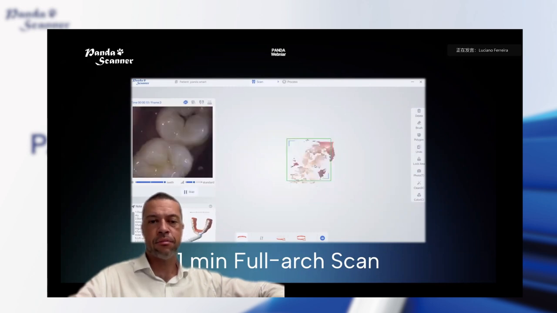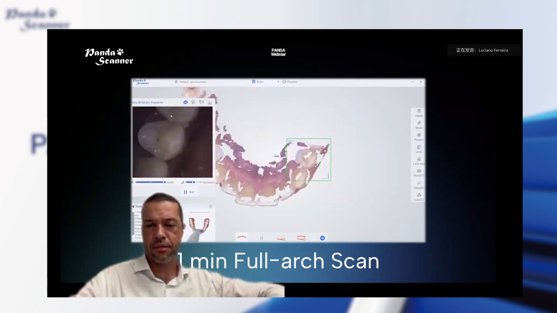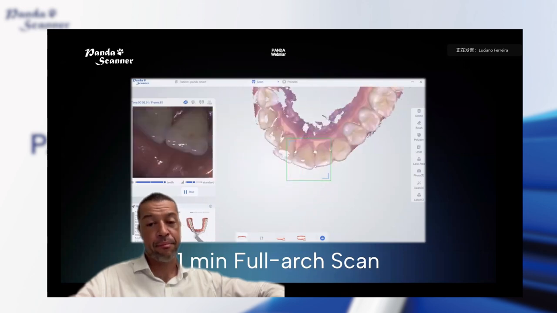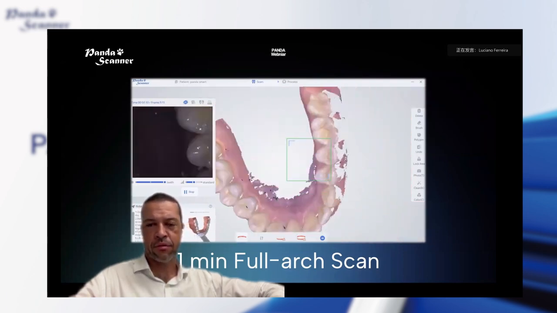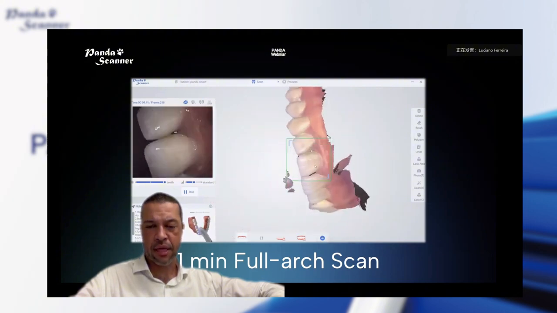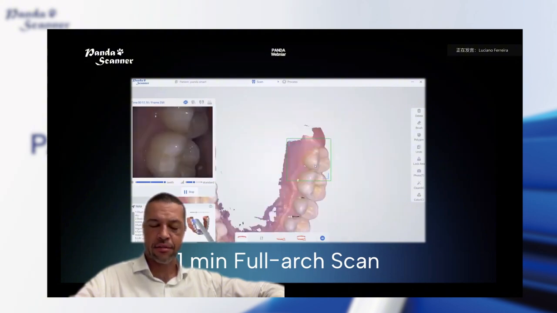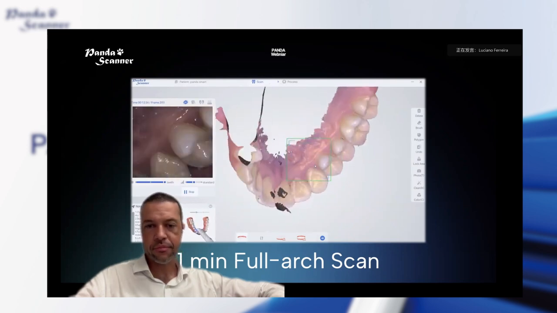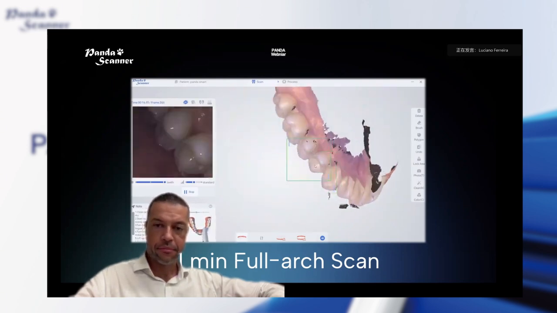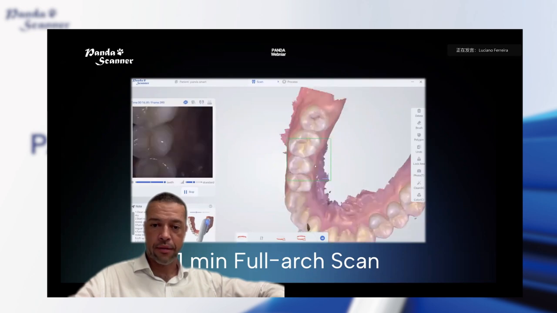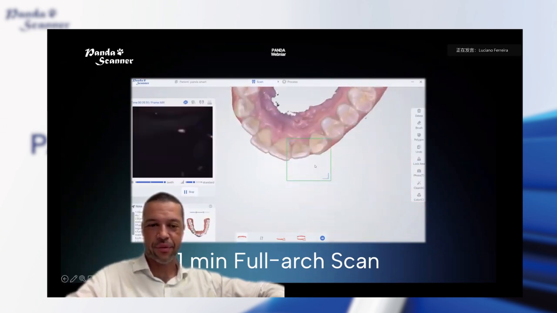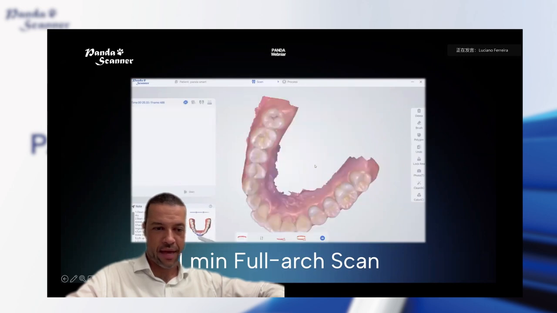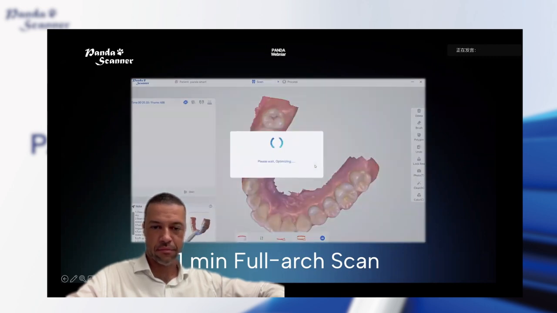But the most important thing is, of course, it should be fast, but the main point is it should be accurate. So what you have here is a scanner, fast and accurate. It's all you need, a fast scanner with an accurate mesh. So pretty easy to scan.